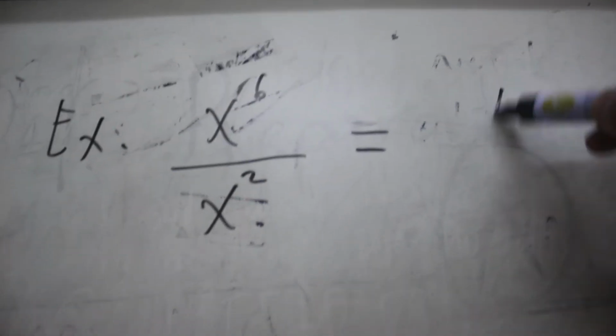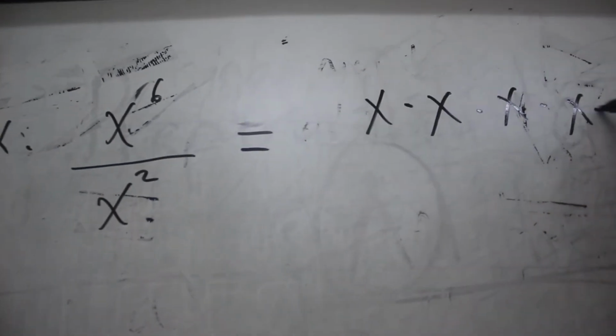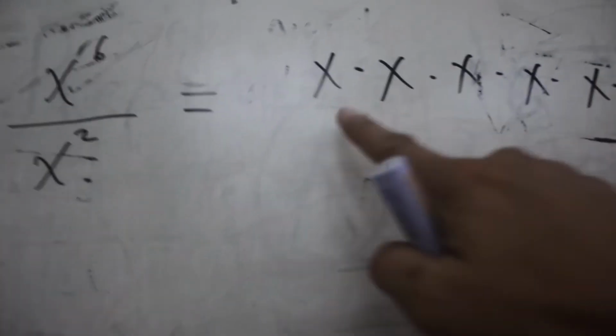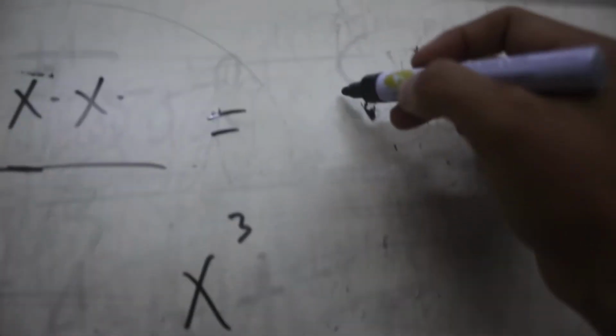So, pag ganito, i-prove natin, parang ganito lang ang mangyayari. x to the 6 over x to the 2, times 1, 2, 3, 4, 5, 6, over 6. Ngayon, cancel. Ang mabilin, 1, 2, 3, 4, and then is equal to x to the 4th.